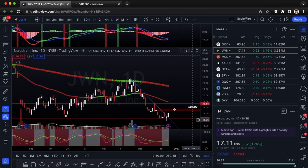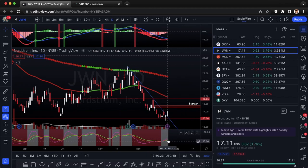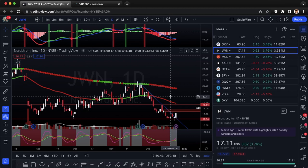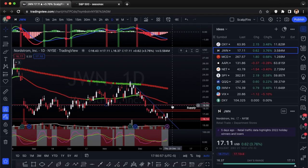Looking at calls on JWN. It's a clear setup — holding support and breaking the downtrend line. You'll want to see the MACD crossing to the upside; the KDJ gave an early curl-up signal a couple candles back. Also, with the holidays, Black Friday sales were the highest ever recorded even in a rate hike cycle, so that's a reason to consider this trade — sales will be up during holidays, which may be why it's catching a bid.